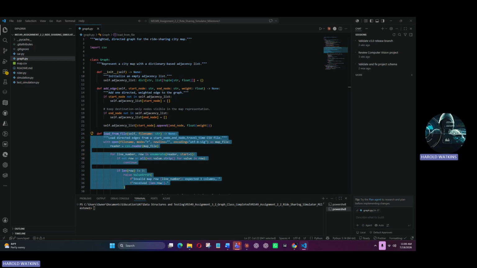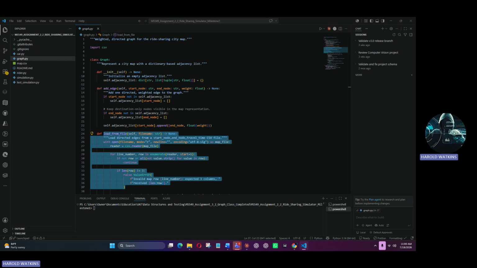The load from file method opens the external CSV map file and processes it one row at a time. Each valid row contains a starting node, ending node, and a travel time. The method removes unnecessary spaces, converts the travel time into a floating point number, validates the data, and calls add edge to populate the graph.